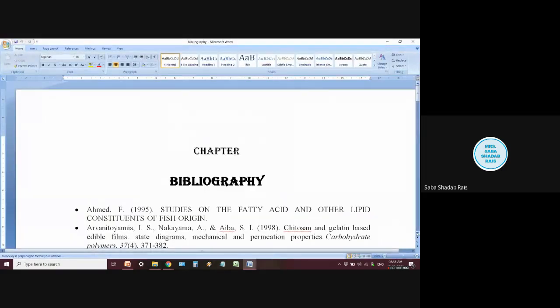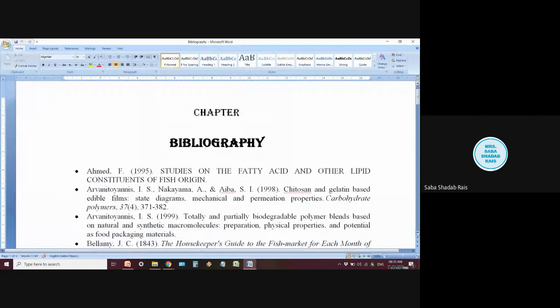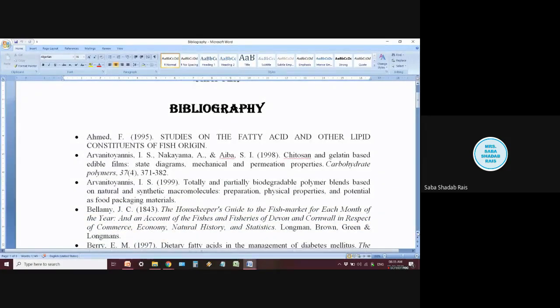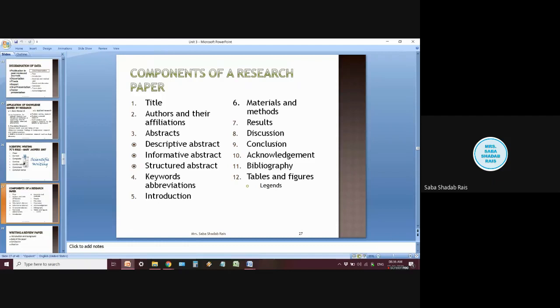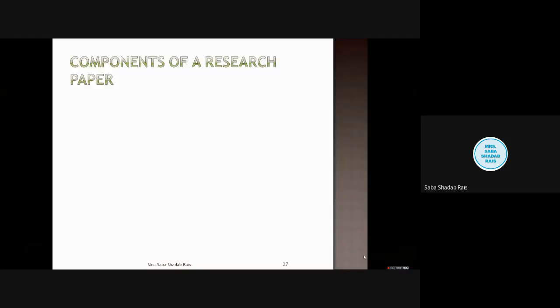See, when you are writing the bibliography, you will write it in a standard format. You are ordering it alphabetically, and you have to follow the guidelines given by the journal also. Now when you are referring to a book, here I had referred to a book, but I had to search a lot. So what is the standard practice for writing the method? Now I have shown you how you are going to present it in alphabetical order.